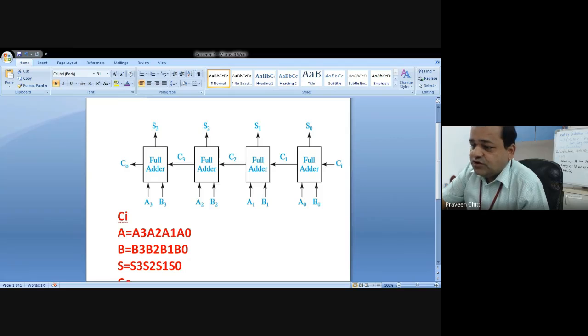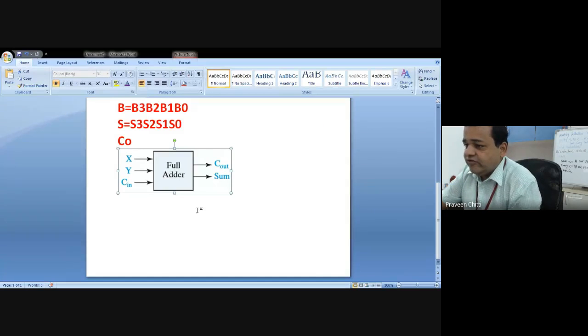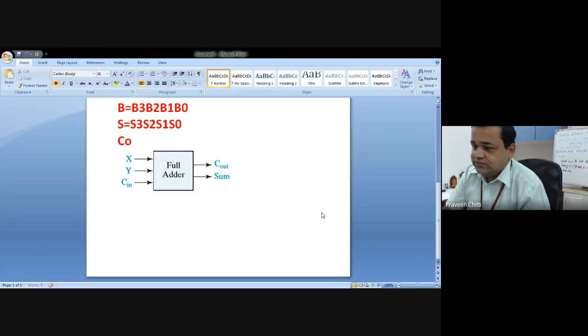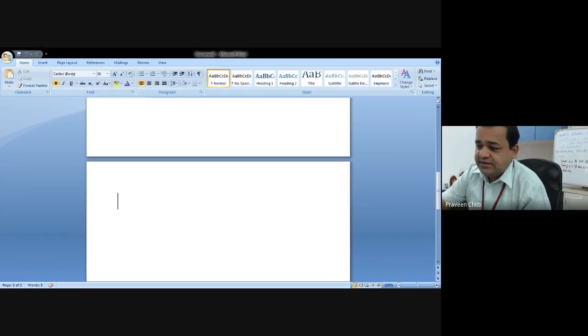So first I want all of you to write the entity. For this you have to write the entity. Yes, anybody written the entity? Do it fast. You need to write the entity.